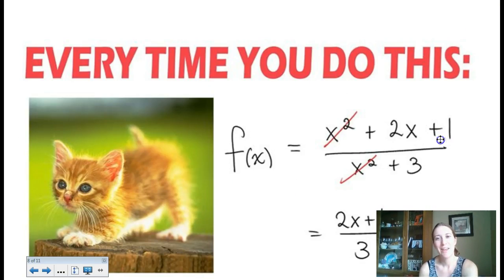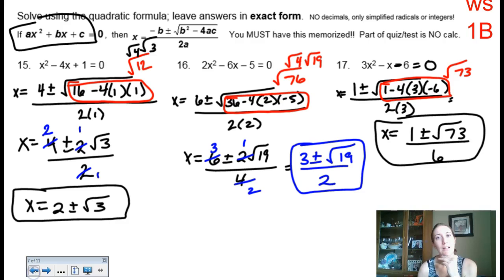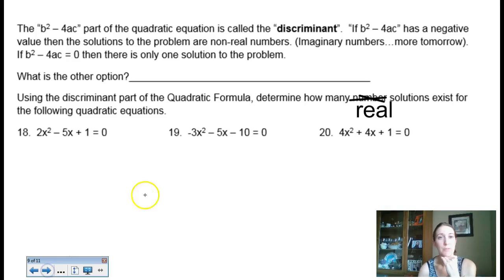Oh, yes, this is a funny meme. I do love a good meme. This is an expression, and this is an expression. They're both polynomials. You cannot cancel pieces of polynomials like that. The only thing that crosses off and cancels are factors of multiplication problems. So we bring that up because a lot of kids feel like they should be able to reduce some stuff. Like right here, for instance, some kids think they're supposed to just say 2 over 4 reduces and then walk away. That's not how things work. It has to be reduced all across the board or as a multiplication problem.